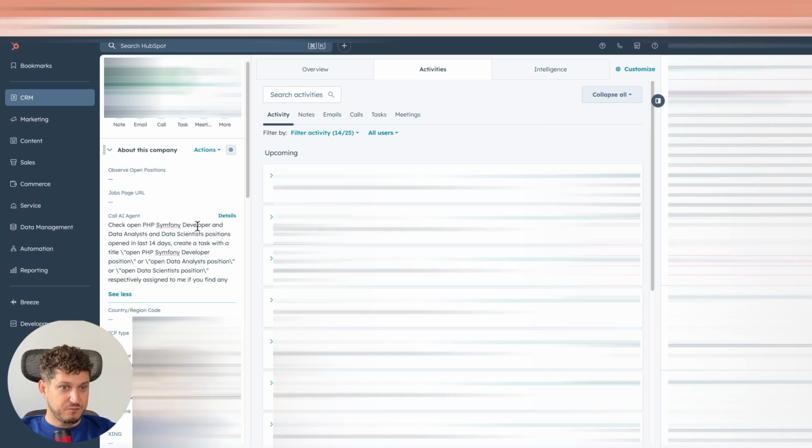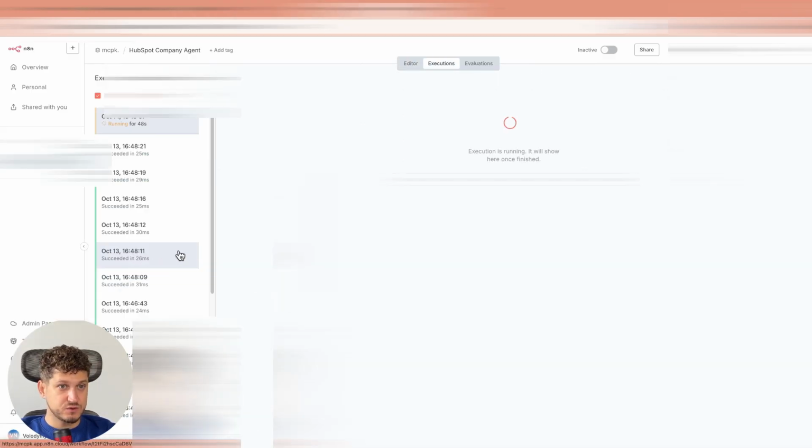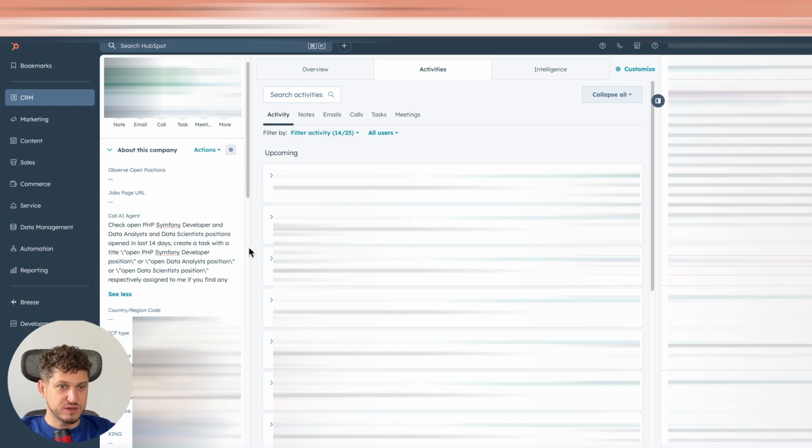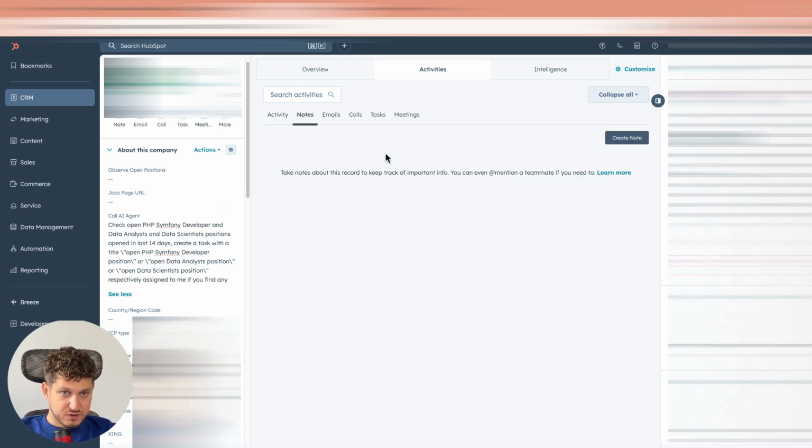What it works like. We fill in the prompt, and you see it is already running here in N8N, so we gotta wait until it's complete. Once it is complete, it will clear this prompt, so you will understand that prompt has been run already. What else? After it is complete, it will create a note, and if you ask for a task and if the conditions for creation of the task have been met, then you will also have a task.